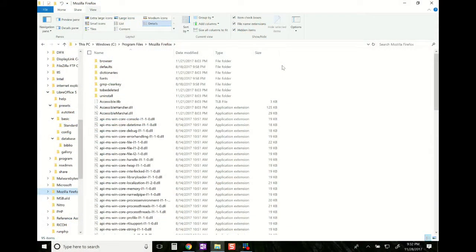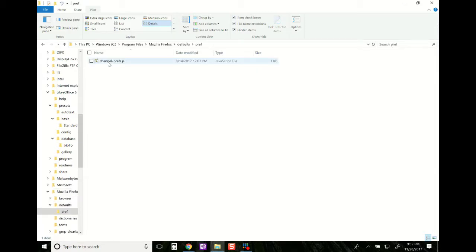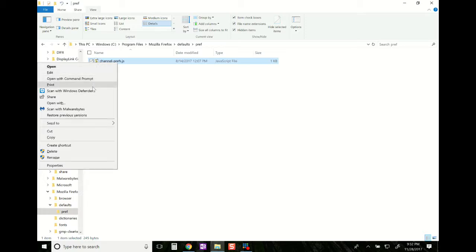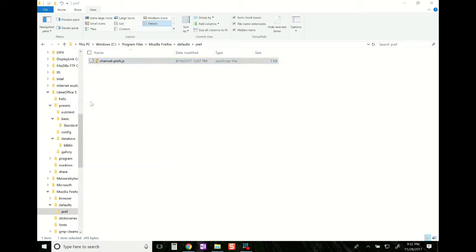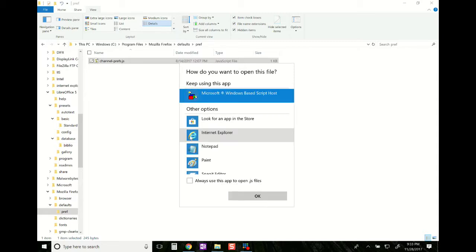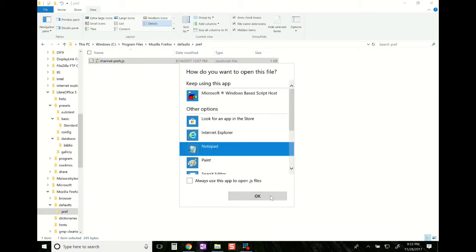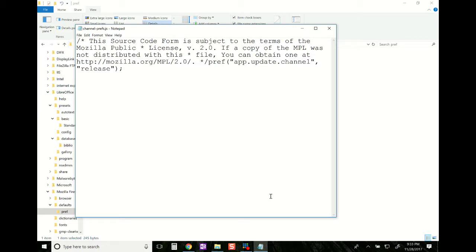Let me just look real quick, see if there's one more. Just looking around here. All right, so just for giggles, I'm going to show you a slightly different one. So this is a different one. You see it's got different folders here, and there's a default and there's dictionaries. So right away you can start to get a feel for maybe what's in here. This is something else to look at. I want to open with Notepad. Notepad, Notepad++, there's a bunch of different ones out there.